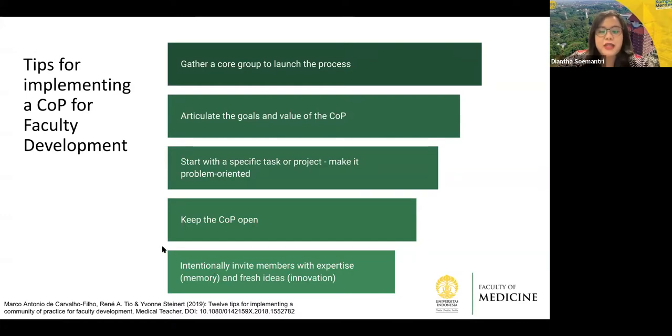So it is interesting when I read about COP, the role of facilitator, the role of mentor, the role of expert in the COP is very important. So we cannot have a COP with members with the same expertise or a similar level of expertise. So it is said that it is good in the COP if you have diverse levels of expertise. So it is okay for us to intentionally invite members with expertise, maybe somebody who's senior and more experienced, to join our COP, to perhaps pass on some knowledge, some expertise in the COP. It is said to be better anyway when the COP consists of many people with different levels of expertise. In that way, the learning process will occur in the COP.